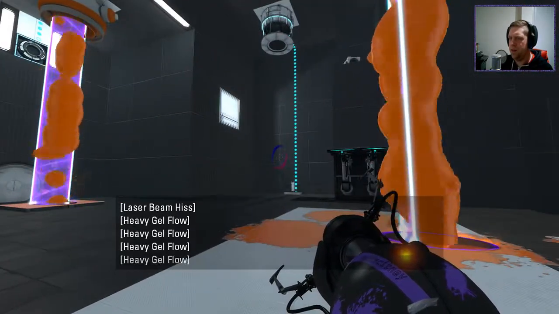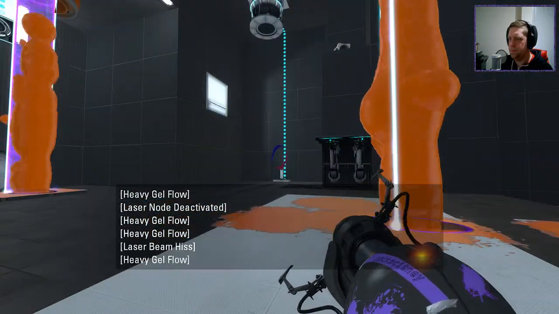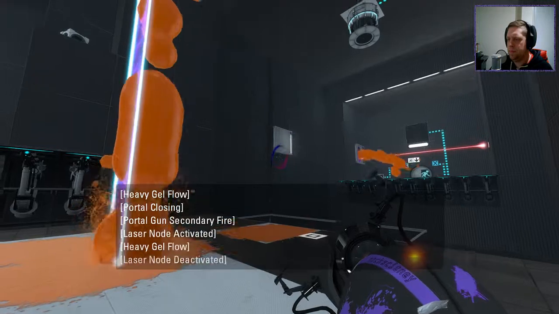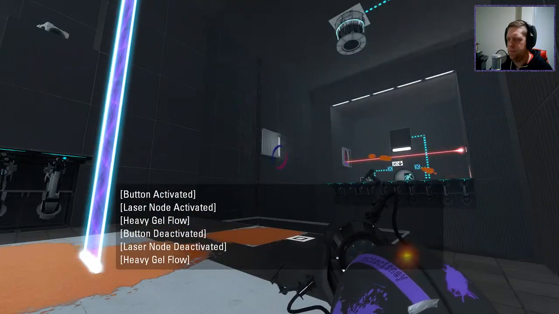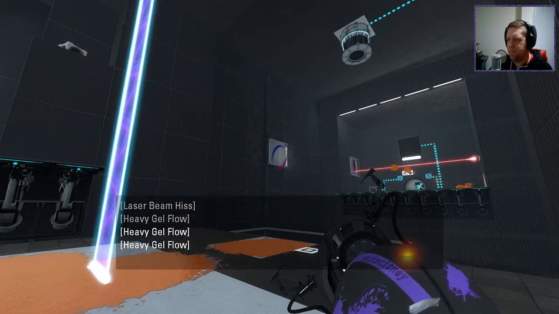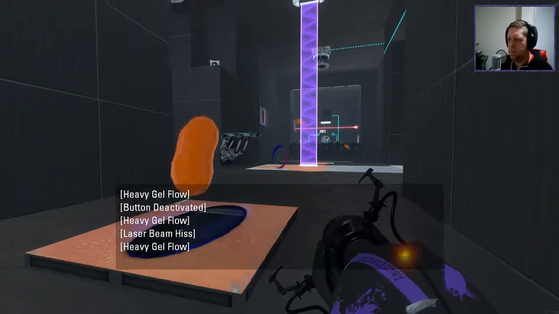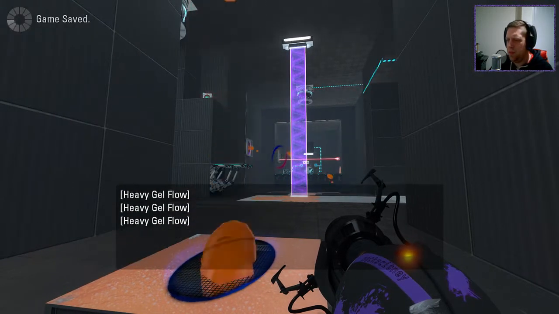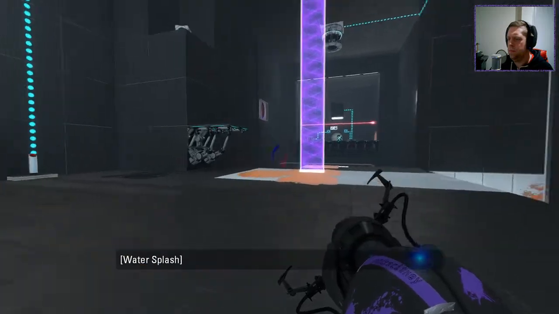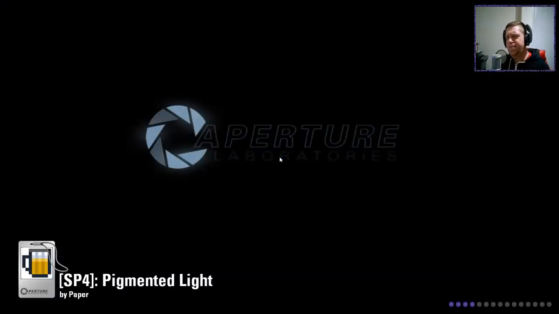But I'm not sure how that really helps me. Oh, hold on. So then what if I did? What if I got a... Is it possible to, like, cleanse the cube? That... I don't know. That seems tricky.